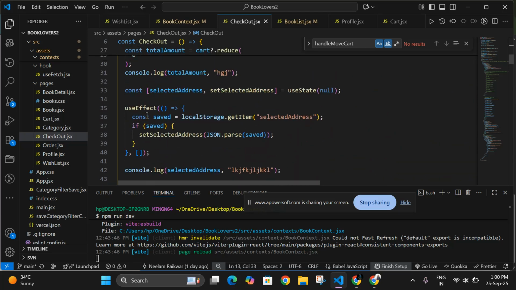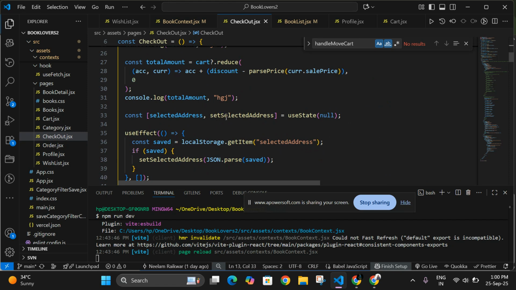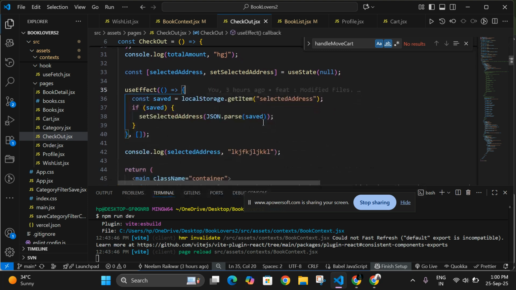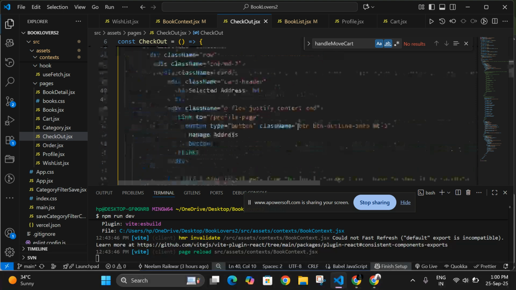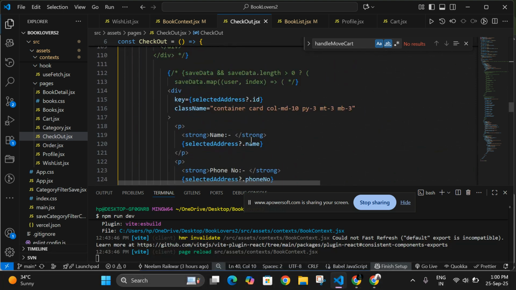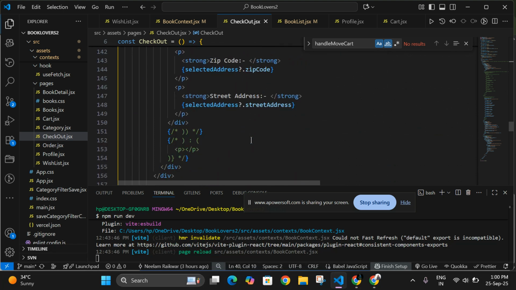Here is my selectedAddress and setSelectedAddress user state, and I have used useEffect for getting that from the local storage. I am getting the item, then I'm rendering from here the selected address name, selected address phone number, and all.